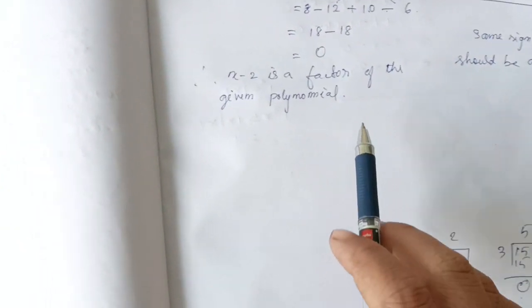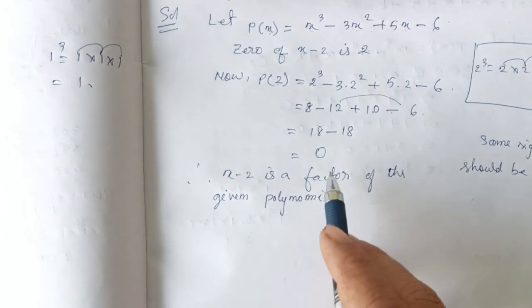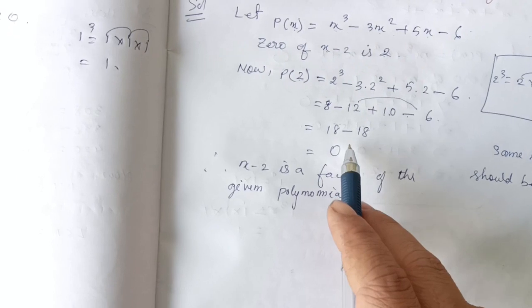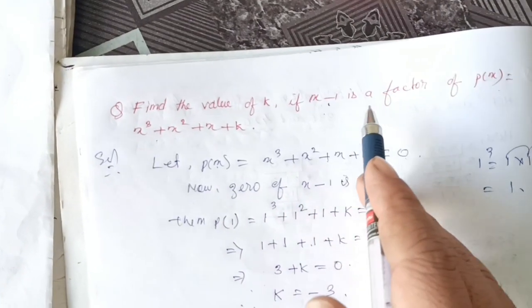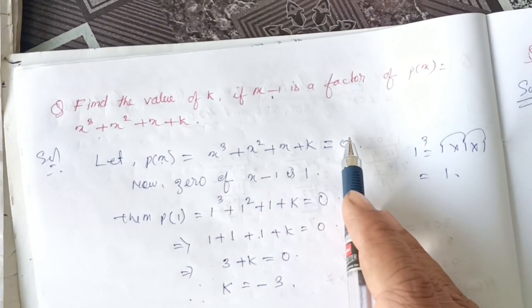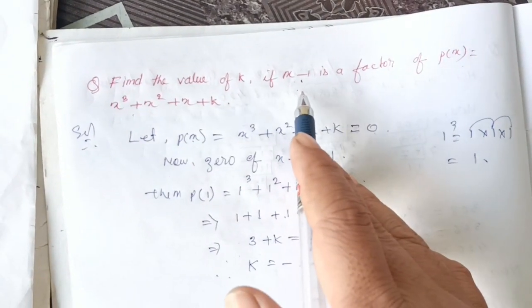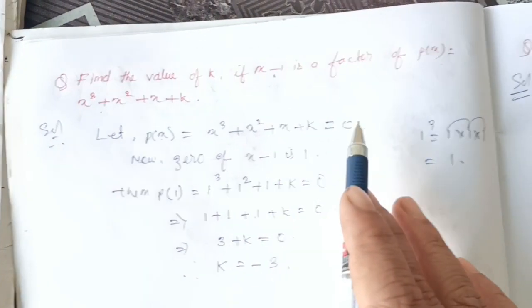Okay, lastly let me just repeat for a while. If you want to check whether it is a factor or not, you should get the answer as 0. If you don't get the answer as 0, that means it is not a factor. But if the question says that it is already a factor, then while calculating you put it equal to 0, because this is already a factor. That is why its value should be equal to 0.